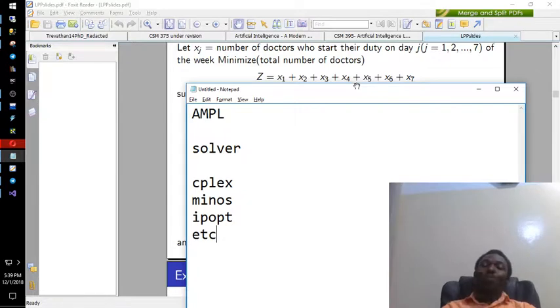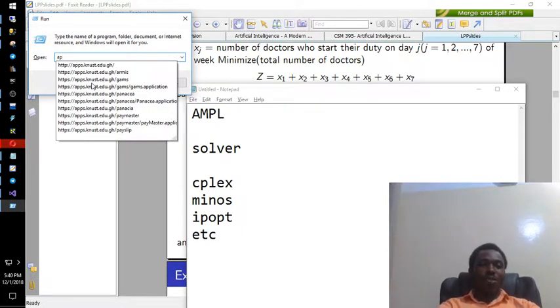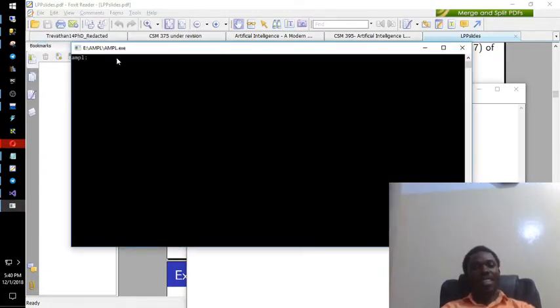So now, assuming you've gone through the struggle like I went through, you finally have your AMPL software on your computer and it's working fine. Now let's start coding. First of all, you open it. I can open it from here, AMPL, and that is it.